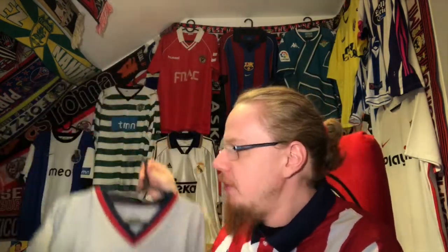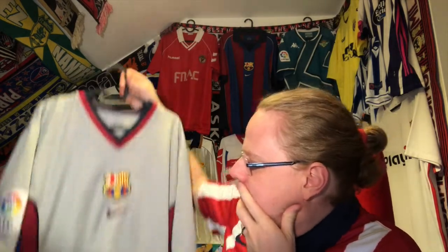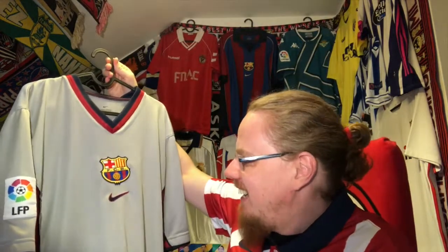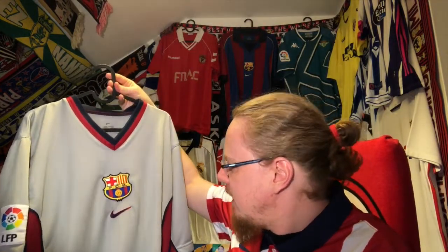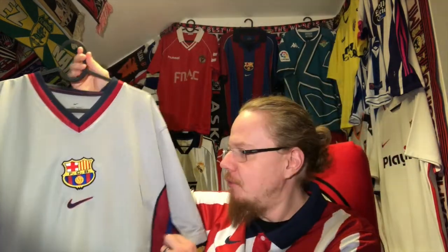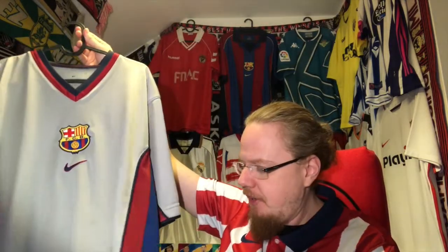To be honest, this is not my favorite jersey. It was probably not my first, but it was the first majority pure gray — without any pattern — jersey in my collection. As you know, gray is not one of my favorite colors at all, so this was never that high on my list. But I've got to say, this is among the first from Nike, and what is done well here is that it takes the gray base — kind of silver — but also adds a little bit of the club colors.